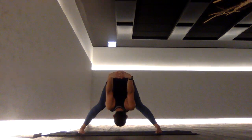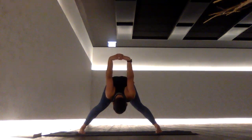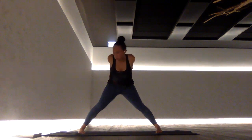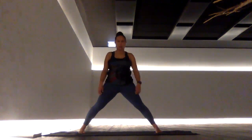Really lengthening in that spine here, head hangs heavy. Inching that forehead closer and closer to the mat. Slowly begin to rise from the hips, using that core to help you rise. Releasing those hands.